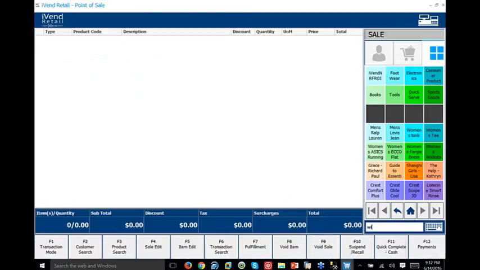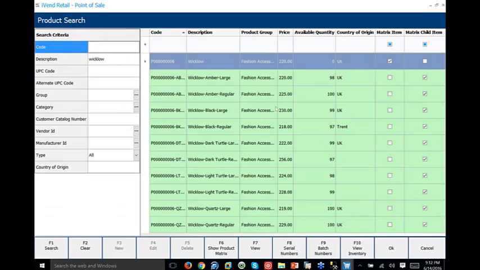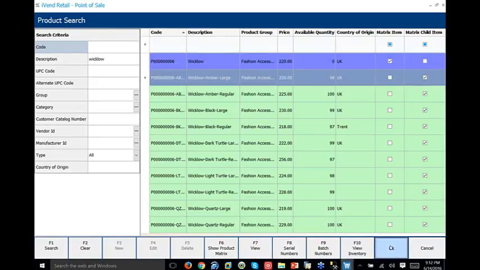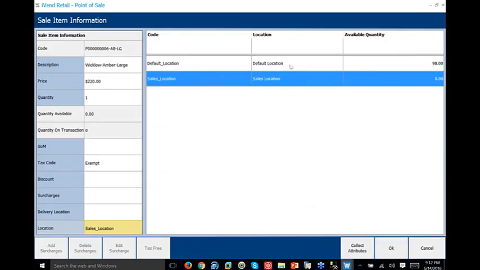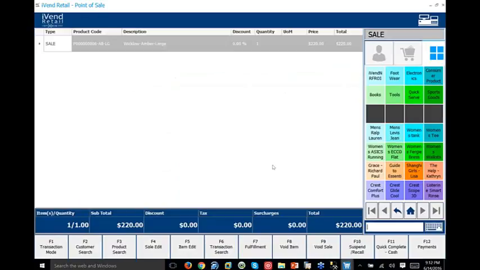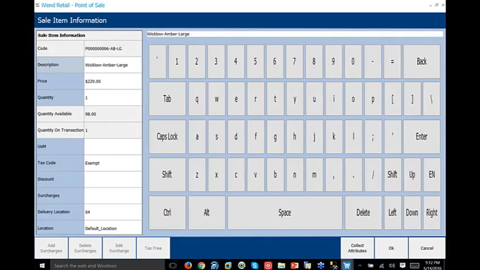So let's pick up a particular product. So that's this one. So I select this particular item and then I go to item edit.